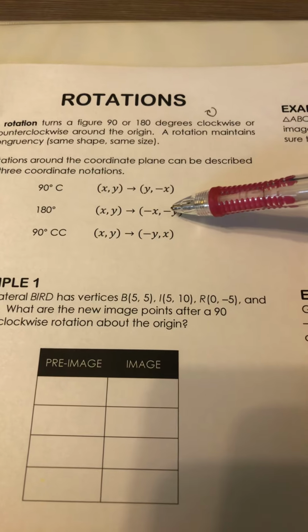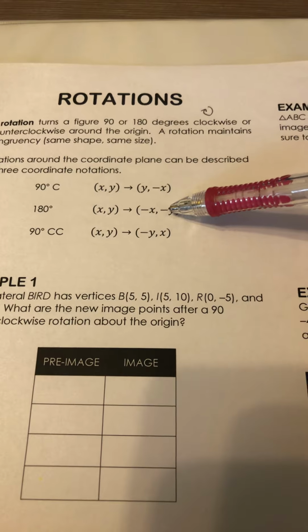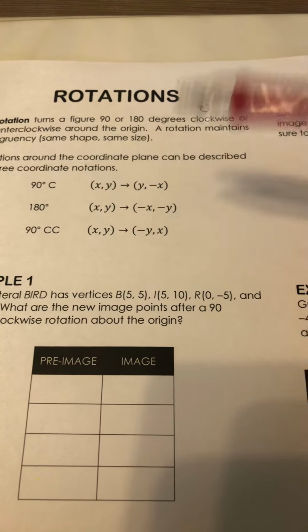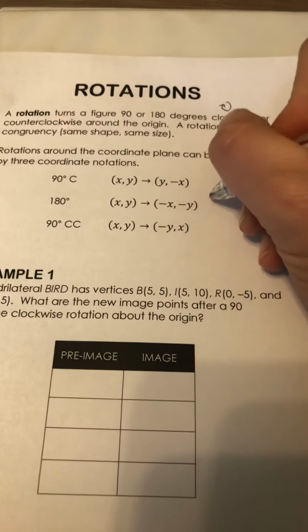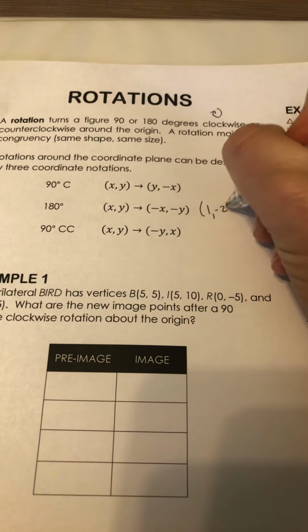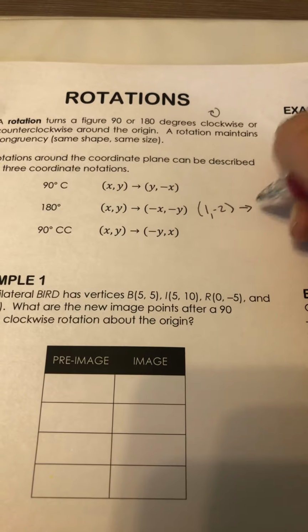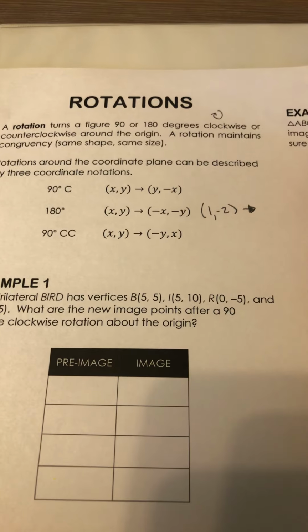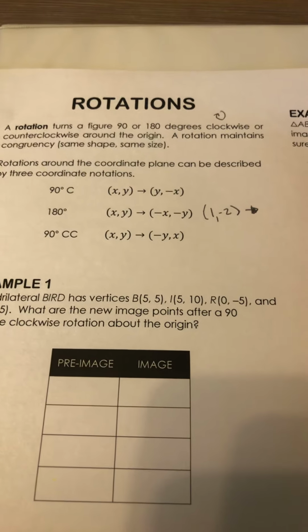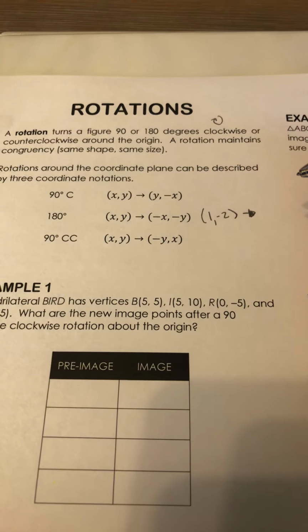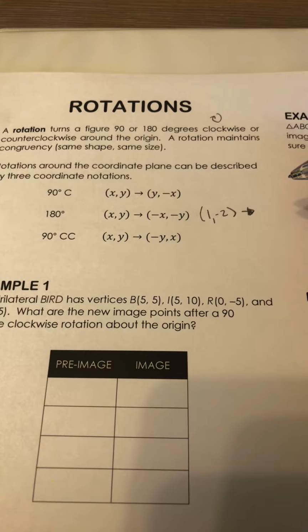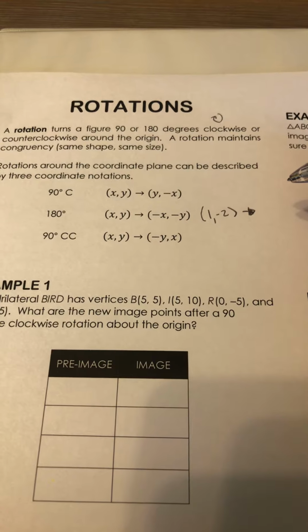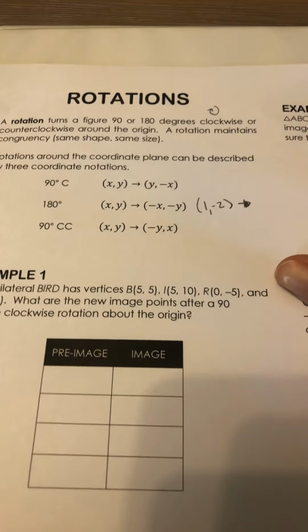But instead of thinking of it as a negative, negative is going to be opposite. So if I started with a point at 1, -2, and I'm going to do a 180-degree turn, and 180 degrees is upside down, so we don't have to put a direction with this one. So we don't have to do clockwise or counterclockwise because they're both upside down regardless. And it's going to be in the same spot.